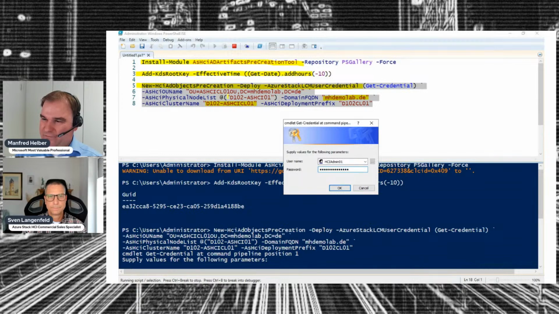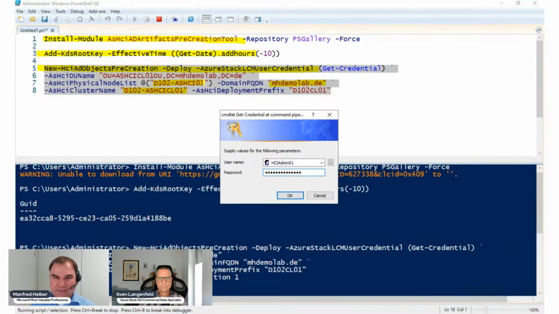I have a physical node list, and as you can see here, I will deploy a single node Azure Stack HCI cluster here. I think this is very interesting when you think about testing all the new stuff. And if you think about smaller customers, the experience in deployment is exactly for 2 nodes, 3 nodes, 4 nodes.